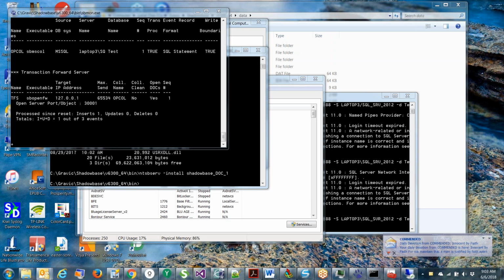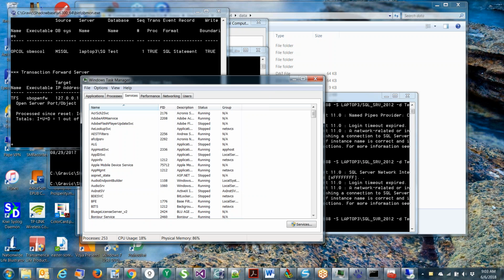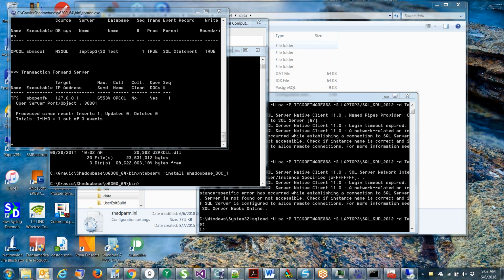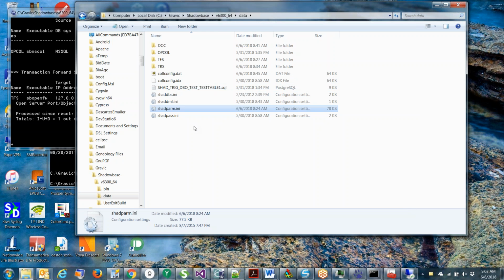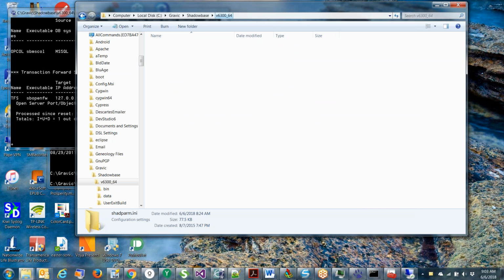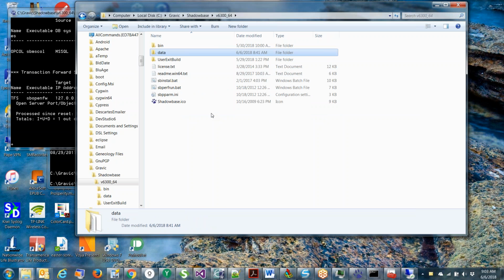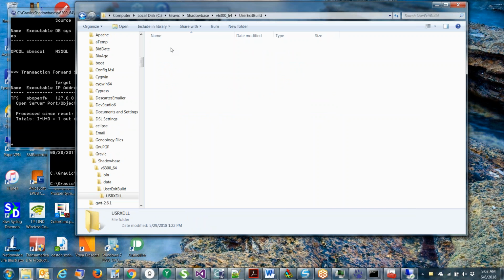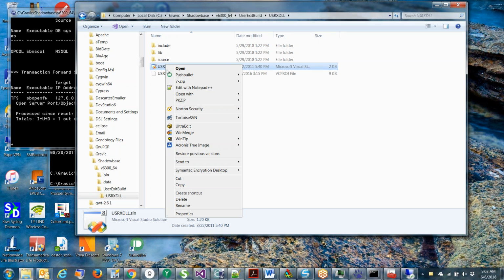It's in the Shadowbase directory. Go up a level, and then into the user exit build folder, and then into source. Yeah, you can open that up, sure.